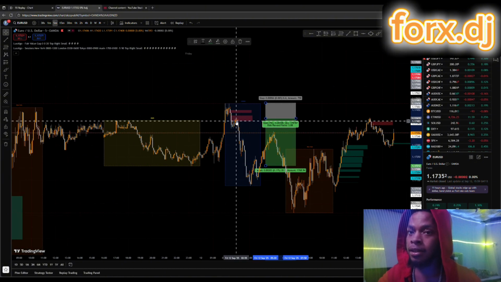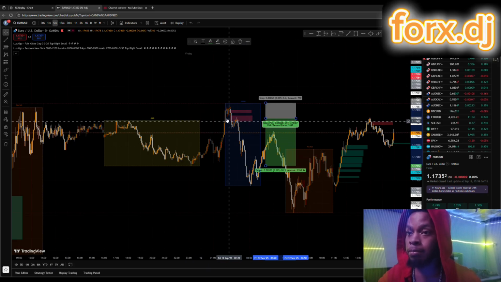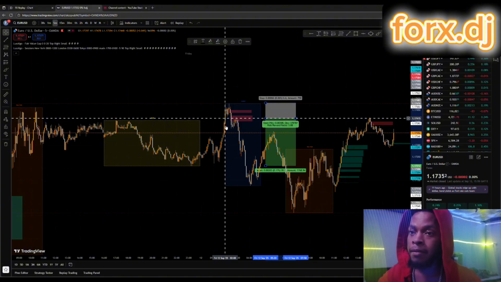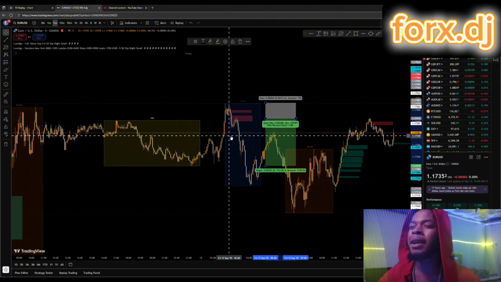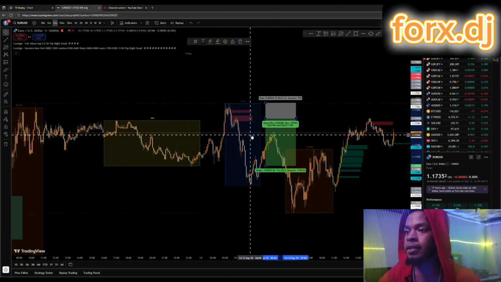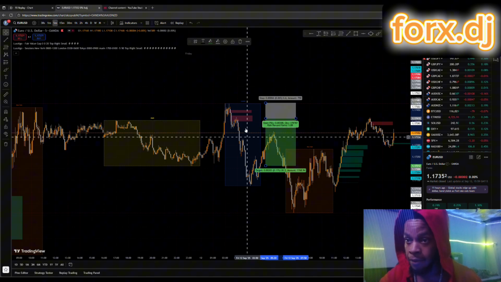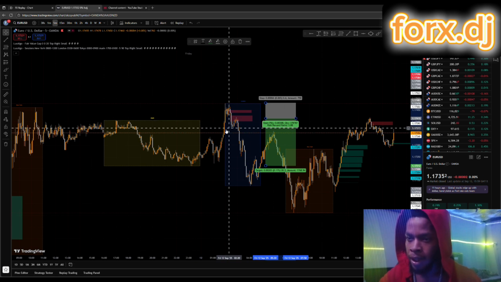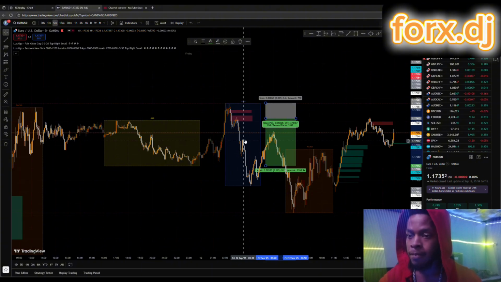Swept all them highs. Fair value gap entry, inverse of fair value gap right there. That was my other clear confirmation. We inverse the fair value gap with 2 fair value gaps to the downside. You know what I'm saying? Tapped into the fair value gap. Then we inverse another fair value gap with another fair value gap. 2 more actually, but we inversed them obviously because over here. But there's 2 more fair value gaps in here. At the same time, we inversed the other fair value gap. So I was like, boom. And I probably could have entered again right here off of the retest of this fair value gap.